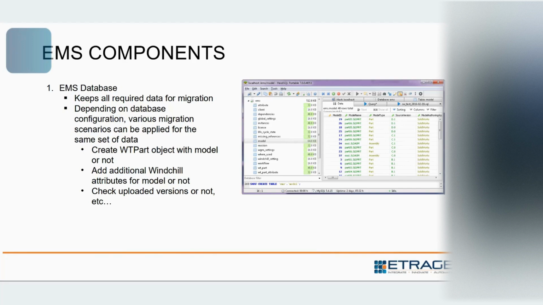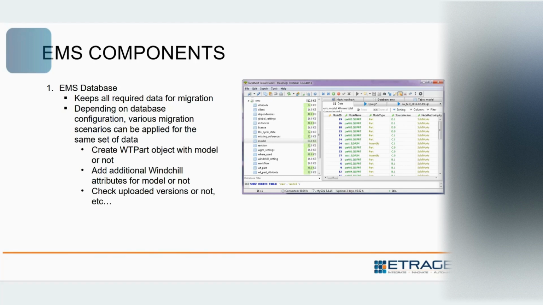Along with this, the database also keeps information on whether a model is successfully processed or not, and how many clients, bulk loaders, will be used for processing. Also, depending on database configuration, we can provide various migration scenarios.